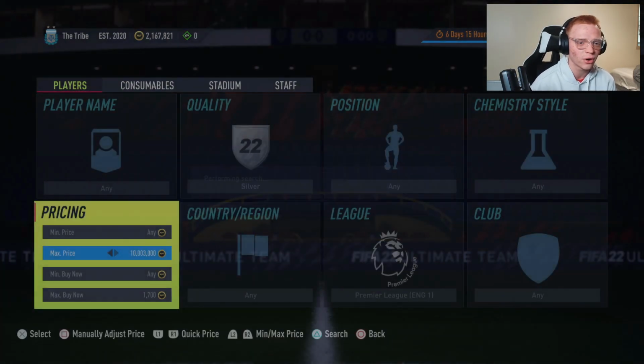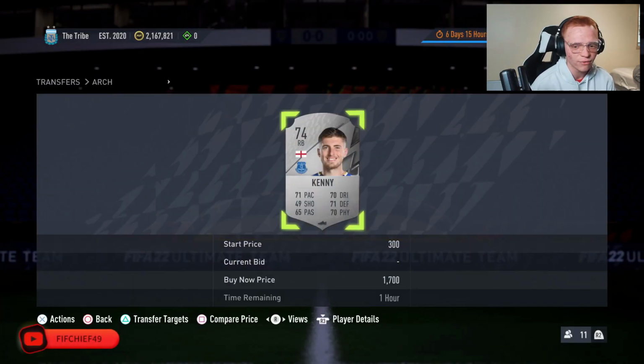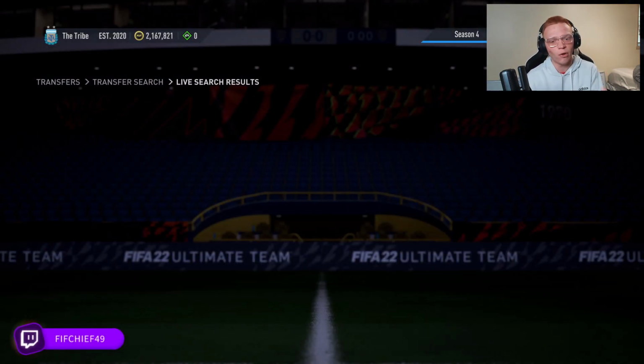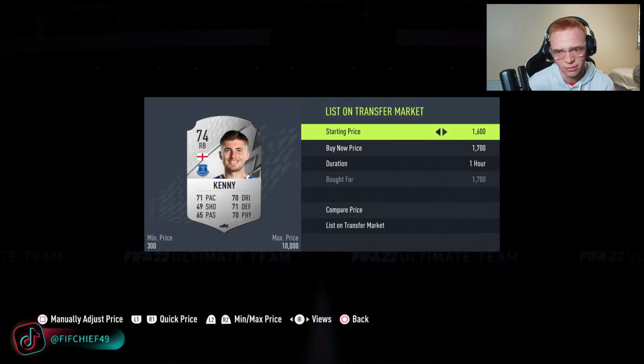And then once all those cards expire that you bid on, sell whatever cards you've won and then just recycle it. Bid on all the bronzes and silvers and go back and try to snipe cards again. And it's just a continuous cycle of bidding, sniping, bidding, sniping.